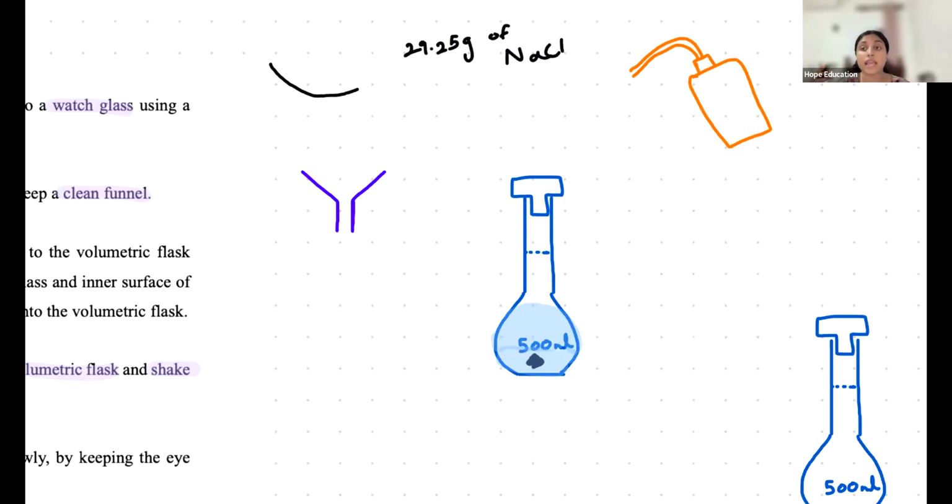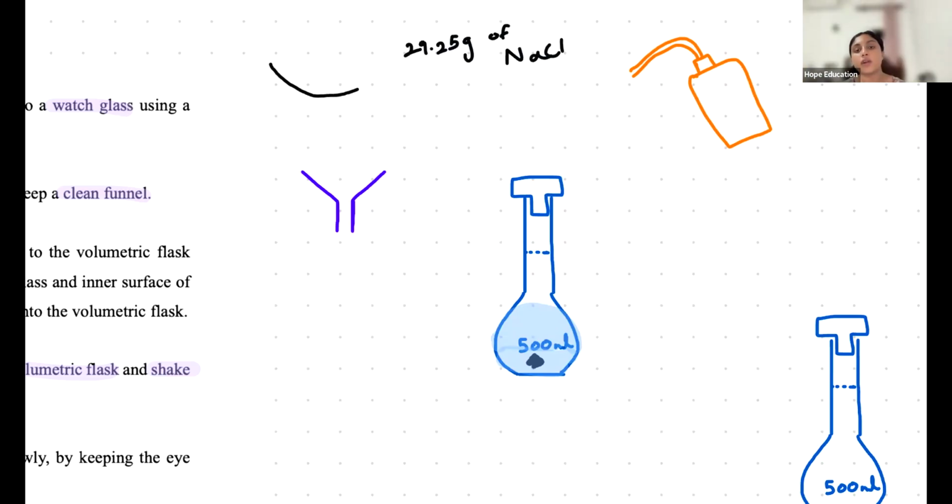Sometimes it could be a strong acid, right? So if it falls on your body, that's not good. So there is a way to shake. You hold it at the neck, like this, and you mix it well. You swirl it around, or you keep a hand on the lid and shake like this. So you hold the lid like this and you shake like this.